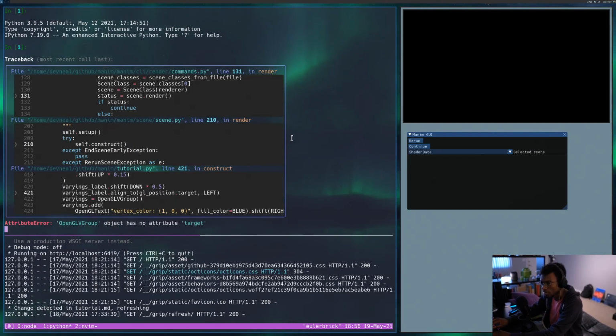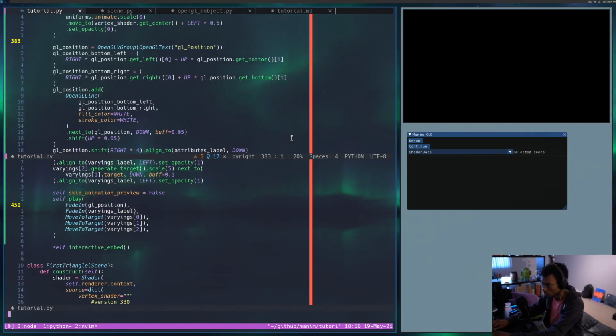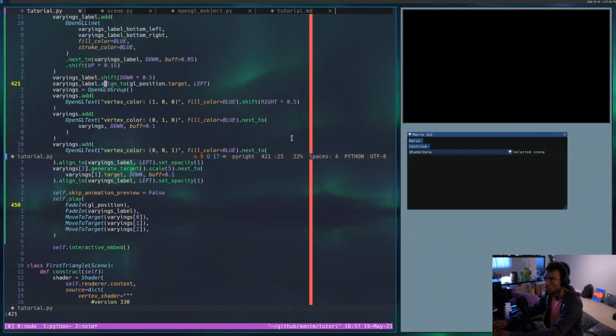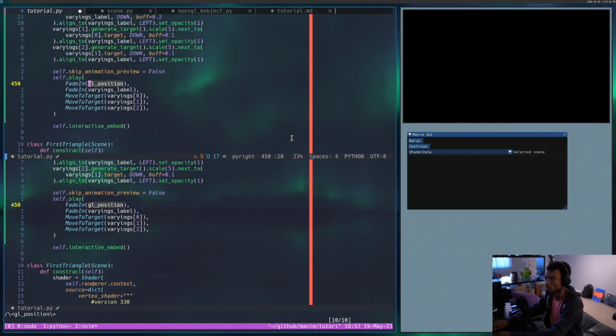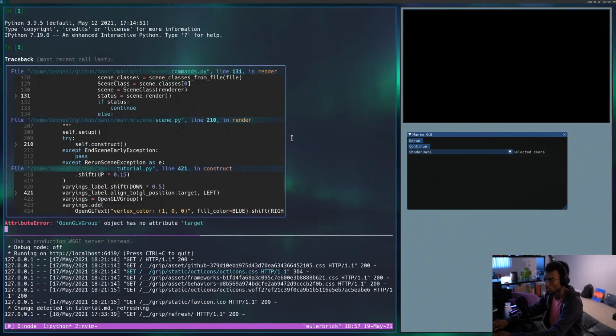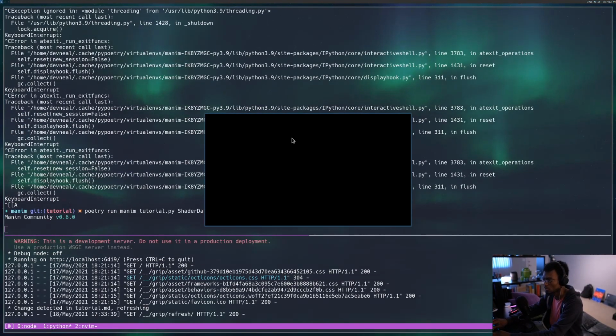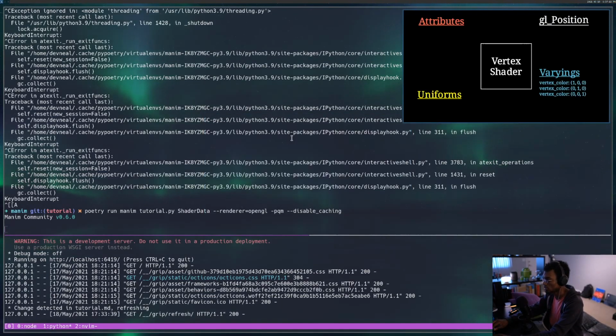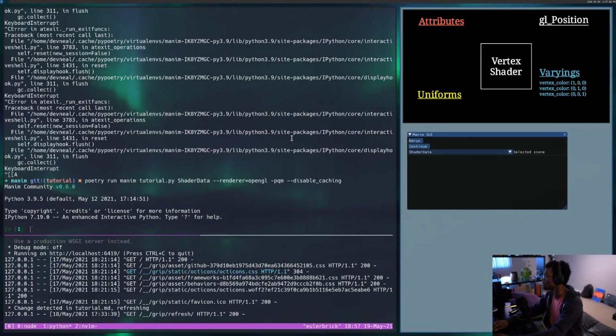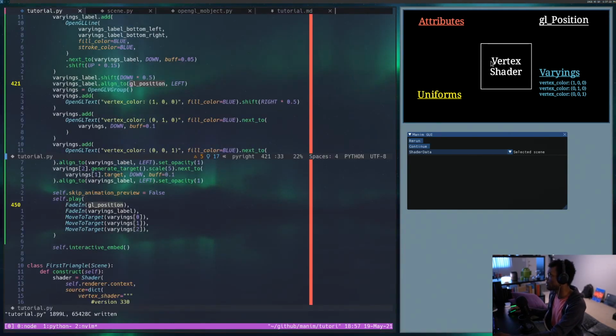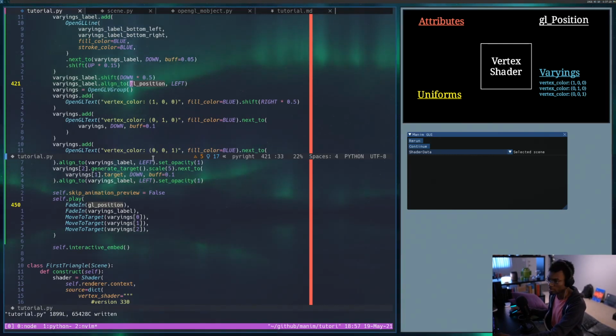I was aligning to that target here. Yeah, that's fine for now. I'll probably want to end up making the space between these two equal or something like that, but I'll deal with that later.